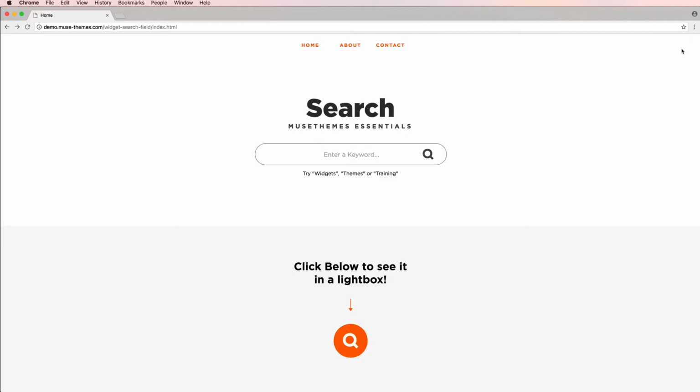And what's really awesome about this particular search widget is that it's completely standalone. There's no linking to any third-party software, no back-end code. So that means no third-party subscriptions, no extraneous monthly fees. This operates 100% within Muse, which is awesome. So I'm going to hop over to Muse. We'll show you how to set this thing up.